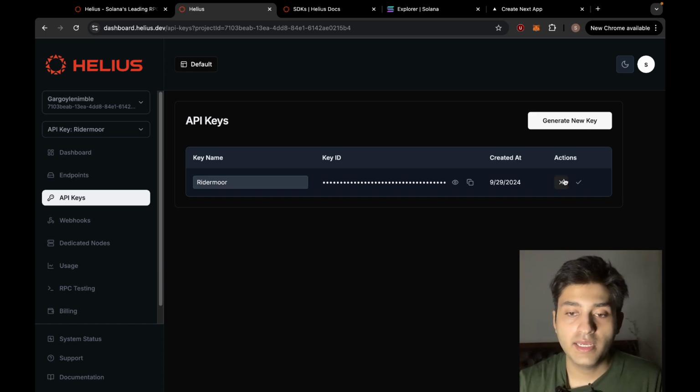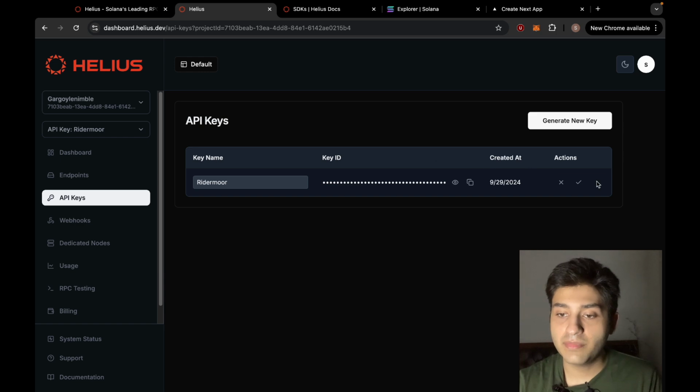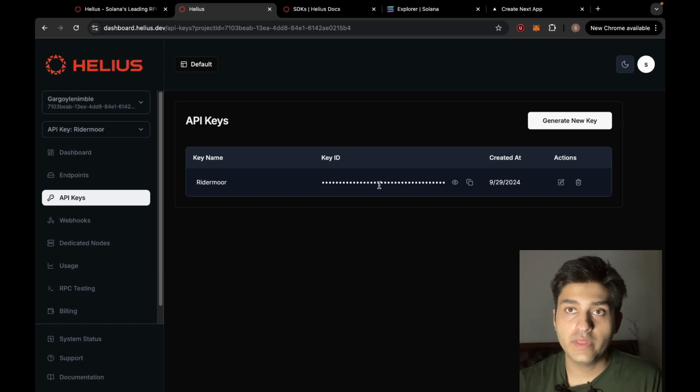You can also edit the API key by changing the key name, etc., but we don't care. We just want to see how we can generate the API key. But now once we have done that, we can go ahead and use this API key inside of our project.